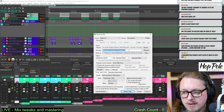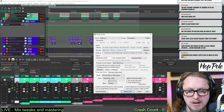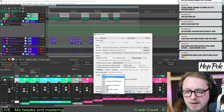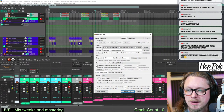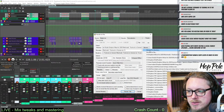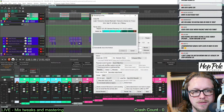I need to render this. Oh, geez, that was mix 12. So mix 13. I'm going to turn off flatline. I'm going to make sure this is a wave file. There we go, 32-bit floating point. And now I will collate these into a mastering project, and we will talk about mastering a little bit. Make sure to browse for the file directory. Make sure it goes in the right place.